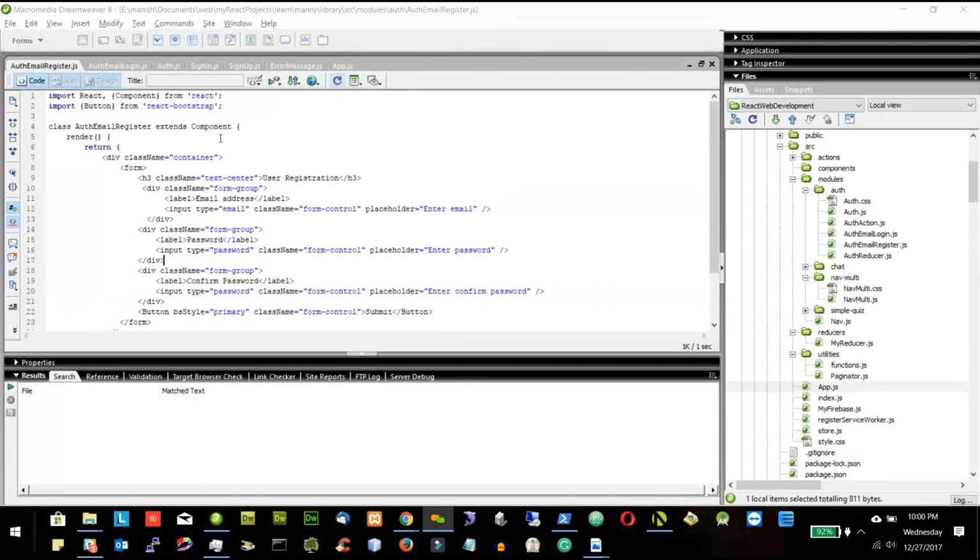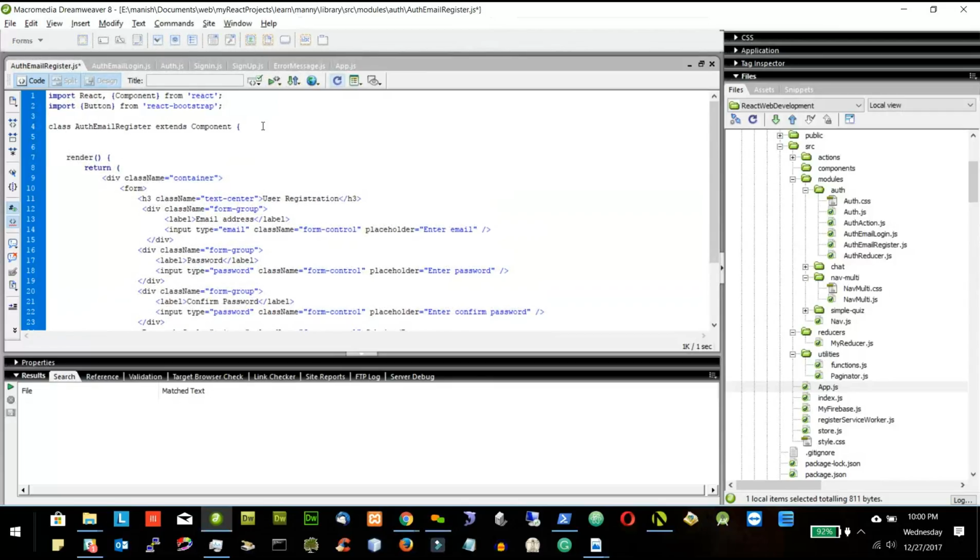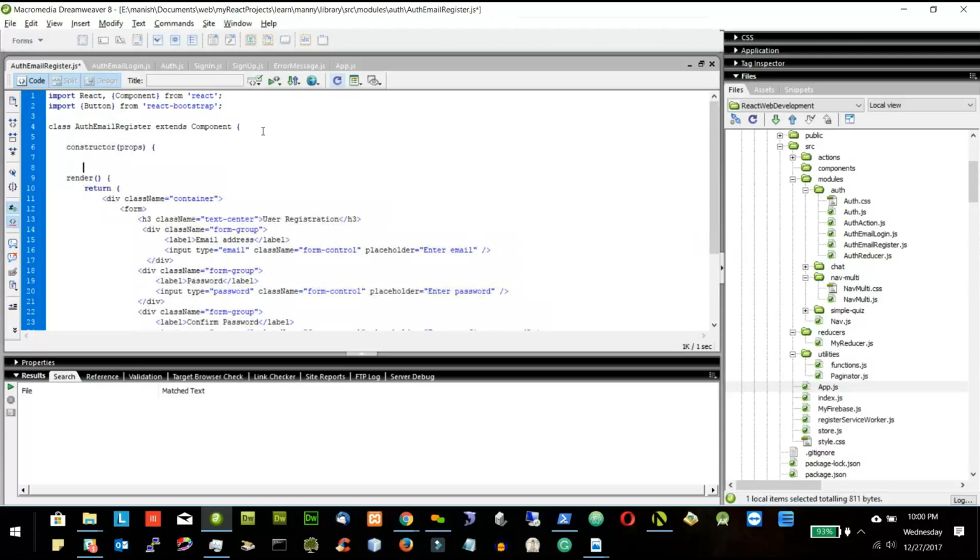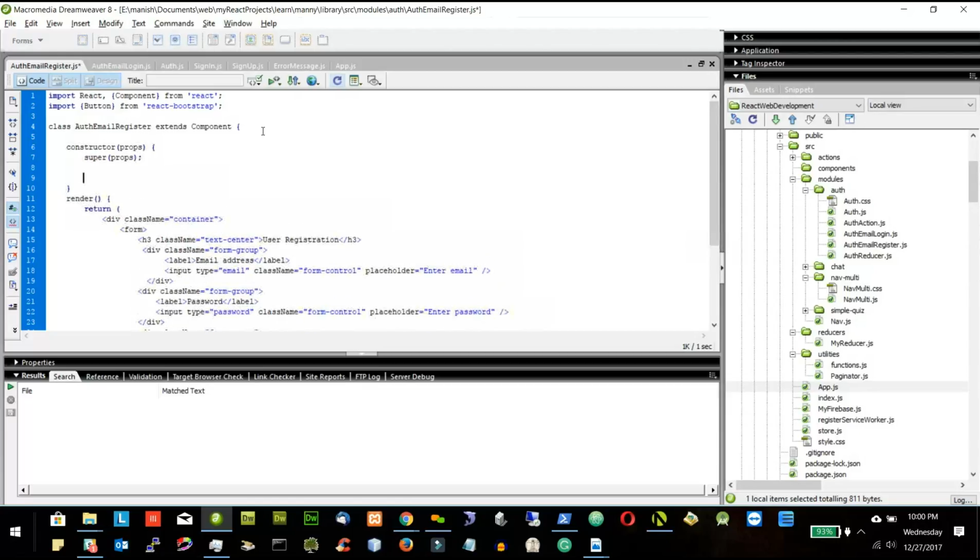Now we are in the registration page. So I will create the constructor, props, to save the state, and I'll say super props, state is equal to.